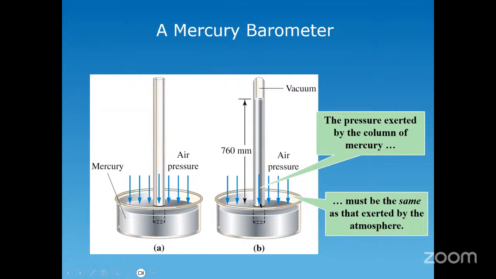And what you'll find is that there's a proportional relationship between the height of the mercury level inside the tube and the atmospheric pressure that is acting on the surface of the mercury outside the tube. That's where we get this relationship, because it turns out that when they measured the height of the mercury inside the tube, it's about 760 millimeters. So that is where the new unit of pressure comes in. 760 millimeters of mercury is equal to 1 atmosphere by definition because of this setup.